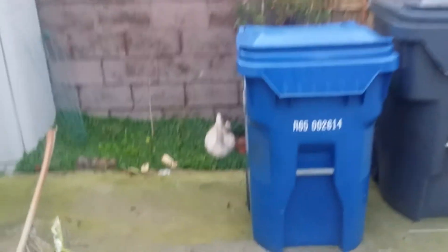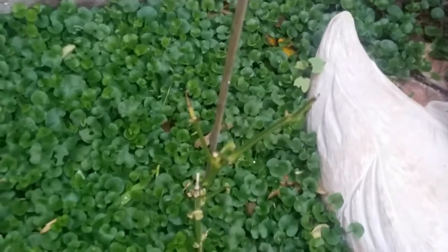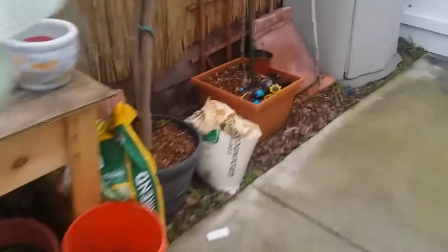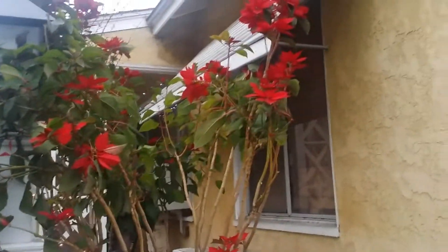There's my compost pile — it's just grass and kitchen scraps. This is the bucket I store my kitchen scraps in, and here's what I'm gonna put in today: some watermelon and celery pieces. You can see them decomposing in there. I keep the lid on, and every other week the lawn gets mowed so I add another layer of grass, then this layer, then more grass on top.